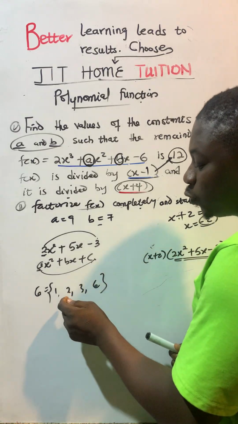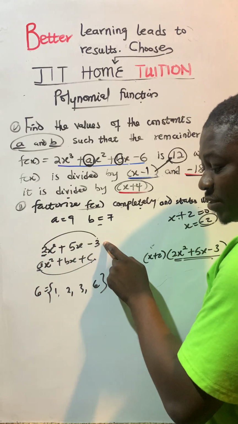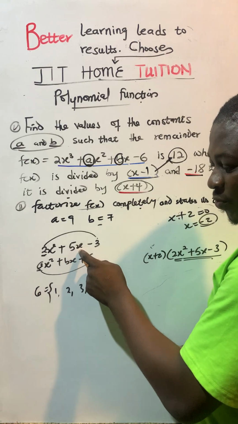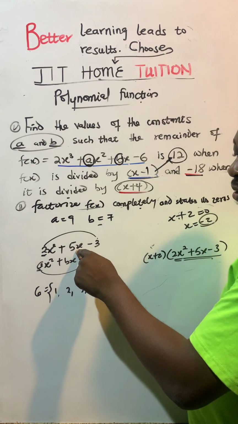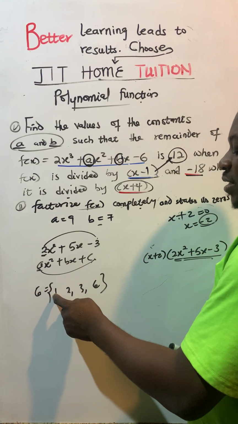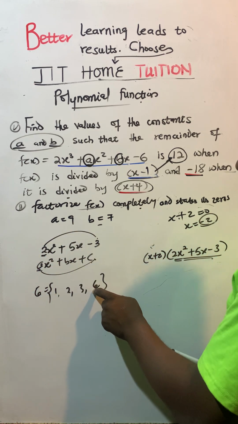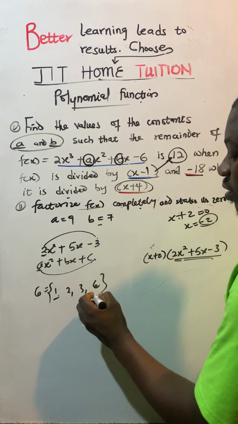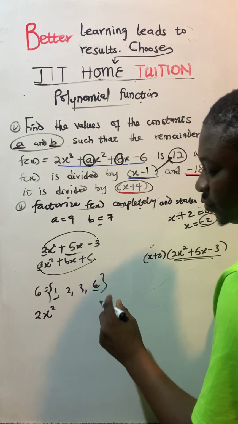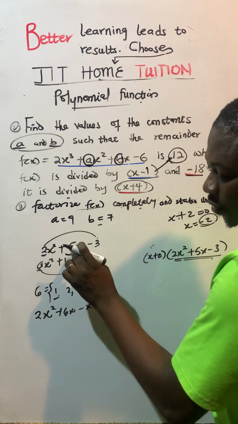So when you go by 2 times 3, it will give you positive 6. But we want a negative 6. And 2 plus 3 will give us a positive 5x over here. So even though it is meeting this one, it will not satisfy the product. So we are not going by that one. Now what about negative 1 times 6? That will give us our negative 6. Negative 1 plus 6 will give us positive 5. So we are going to use these two numbers to replace the middle term. Now this is how you will write it. You have 2x squared, then you have plus 6x minus x, so that when you add, you have your 5x.